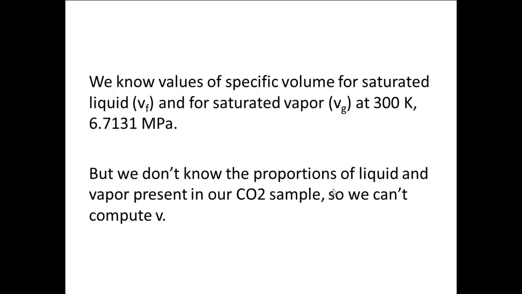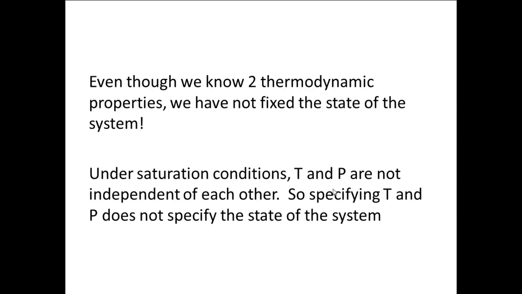If we knew the proportions of vapor and liquid present in our CO2, we could perform a weighted average to get a value for V or S under our conditions. But unfortunately, we don't know anything about the proportions of liquid and vapor present. We might have pure saturated liquid, we might have pure saturated vapor, or we might have a mixture of saturated liquid and saturated vapor of any proportions. So, without any further information, we really cannot compute V.